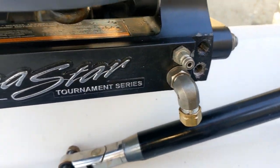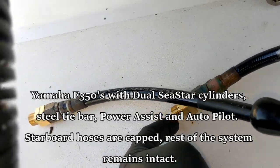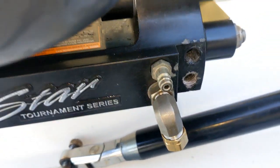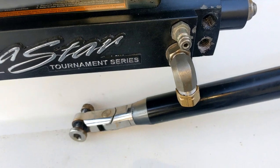We are checking here for a suspected blown cylinder. We went ahead and disconnected our hoses — we're replacing hoses so I have hose pull fittings on the hoses. We've gone ahead and capped off our cylinder hose fittings here. The cylinder is fully purged and what we're doing now is seeing if we get movement. The rest of the steering system has been isolated.